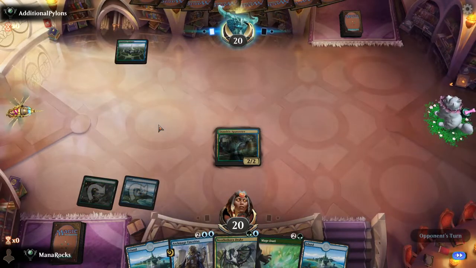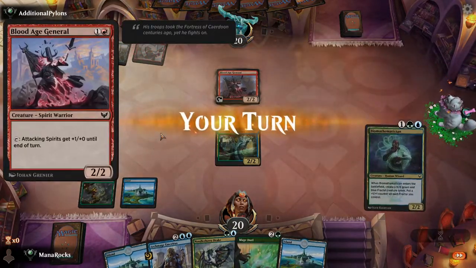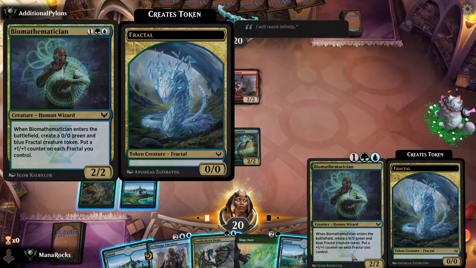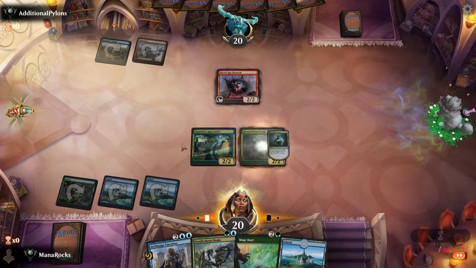We have Archlord Emeritus set up as well. Alright, I expect to see a lot of stuff like this just splashing. Blood Age General, attack and spirits get +1/+0 as a tap ability, and it's just a 2/2. Alright, this was a nice little card to bridge the gap here. I don't think I'm going to offer a trade, but I'm going to play a Biomathematician, which will make a Fractal.